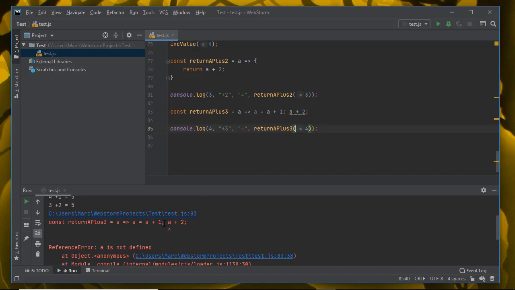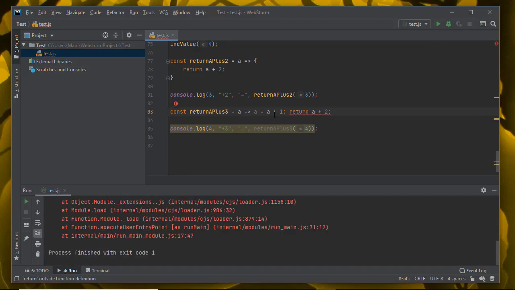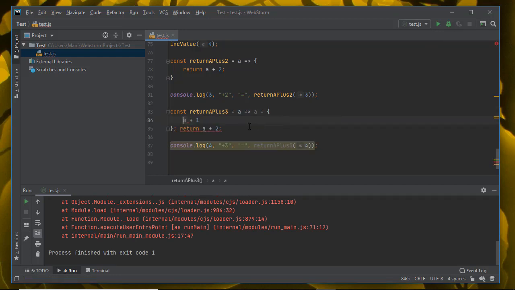This semicolon ends the statement, and there's no place to put another statement in this form. Even if I put a return here, return a plus 2, it's still not going to work. The only way to write this that takes multiple lines here is to use those curly brackets, like so. So this will work.